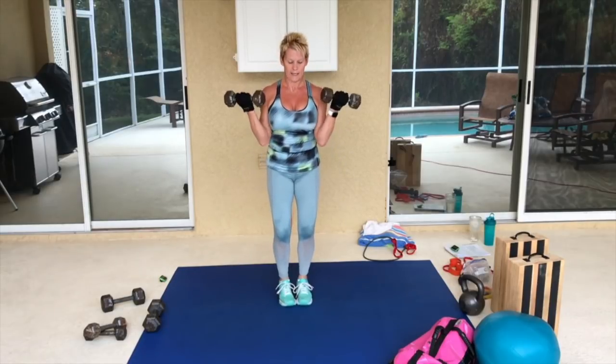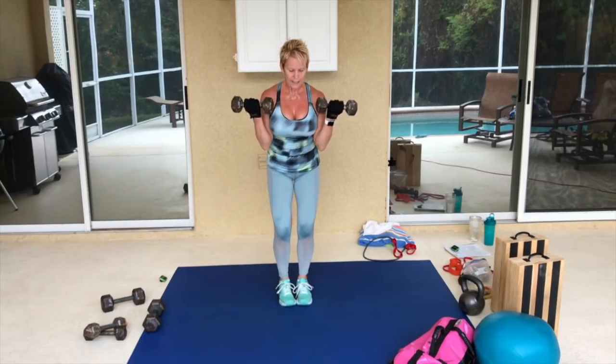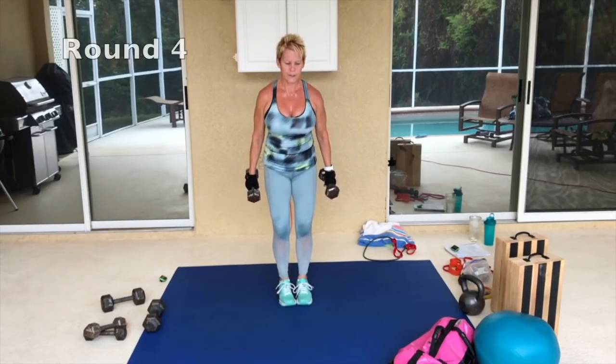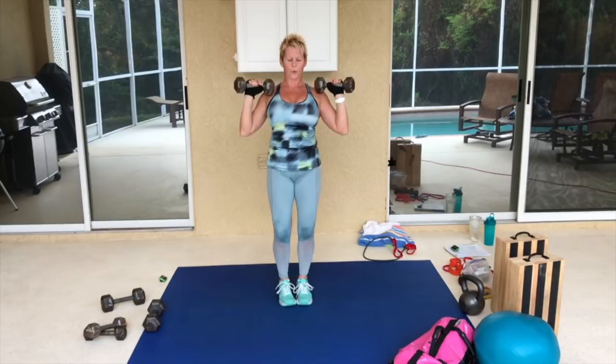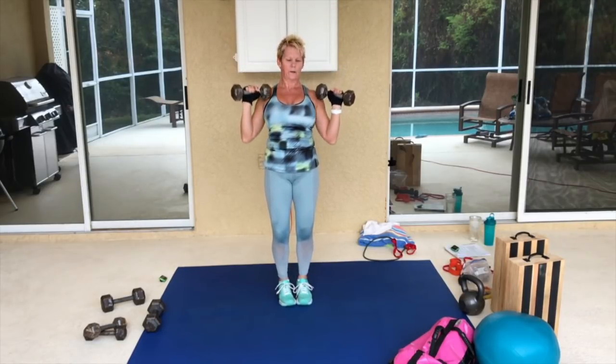Pick a weight that you're not swinging your body to get it up there. You shouldn't be like this, all right? Stay in a stationary position. Last one, down, in, and up. And up, down, in, down, and up, down, in.